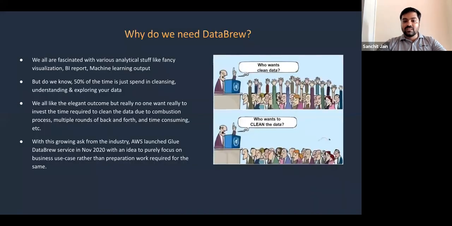Before we start understanding what exactly DataBrew is, its features and functionality, let me take a step back and start with why. It's always important to understand why you need a service rather than only an introduction to it. One thing I'd like to share is that in this entire COVID era, one of the biggest revolutions took place in the data world. Why am I confident about that?